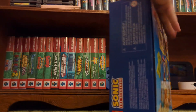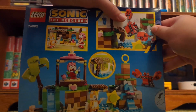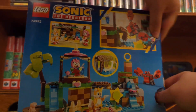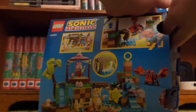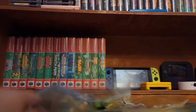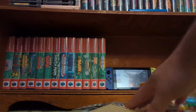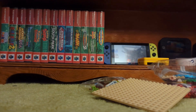Nothing on the side there, and there's just Tails and Amy on the side panel. We're going to poke this open — that's the way it's supposed to open — and it opens up just like that. All right, it looks like we've got four bags here and one big instruction manual, so let's get to constructing this.